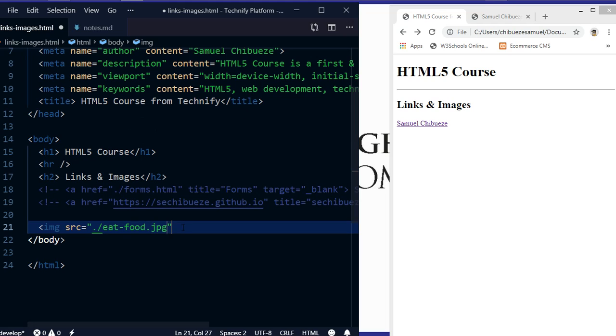Let's say I want to bring in this image, eatfood.png. So I will save, and I can also pass an optional alt text. This is very important. It helps to improve accessibility. Screen readers that read out web content to some persons that may have some disability or impairment will read out this text. Also, if this image cannot be found, this text will be displayed. So I can say, eating good food.